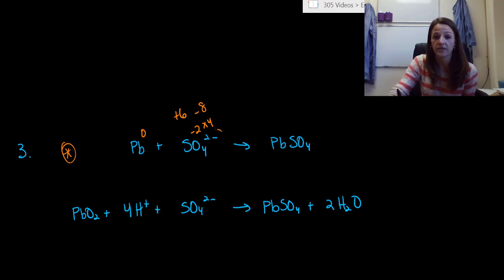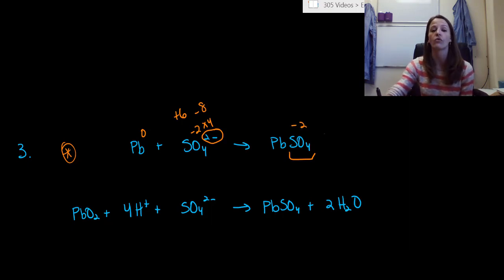Now, we know that the sulfate polyatomic ion always has a -2 charge. So anytime you see SO4, you can just say -2. You know that overall component's going to be -2. If you don't like that, you can do it this way, but it's a waste of time if you know what the overall charge is. So sulfate is -2, meaning that this lead component has to be +2. The overall compound is neutral, and +2 minus 2 definitely gives us 0.